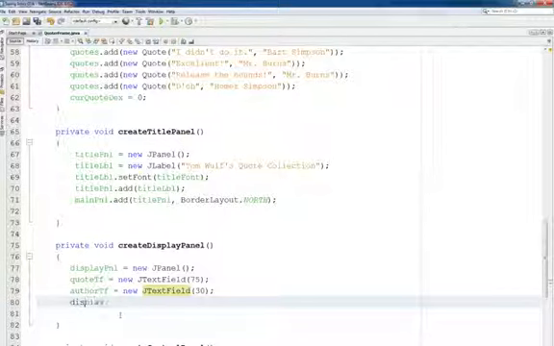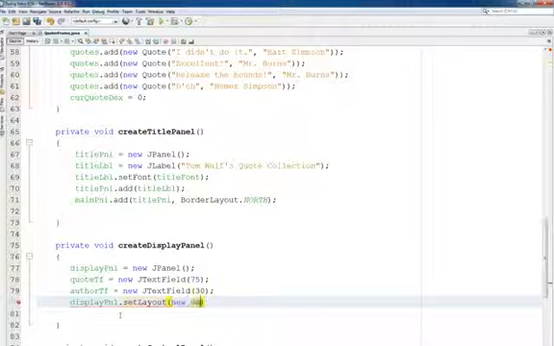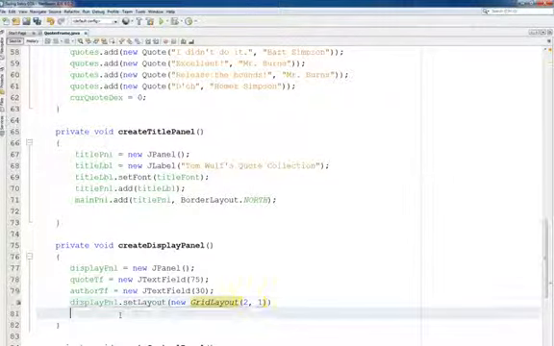So displayPanel.setLayout(new GridLayout, and then you give it the dimensions. And so here I want 2 rows and 1 column. Okay?